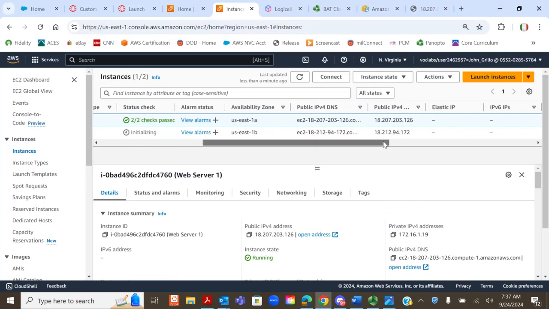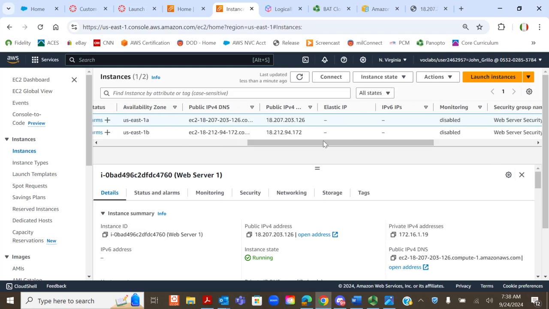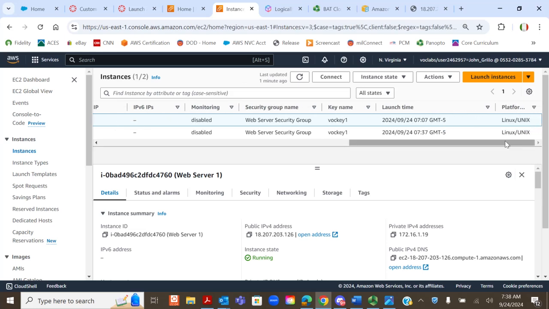Okay, and notice they have different public IPv4 addresses. Okay, we're not using Elastic IP. Make sure we're not using that. And they're falling under the same security group, the web server security group. They're using the same key pair. Okay, and we're using the Linux platform.